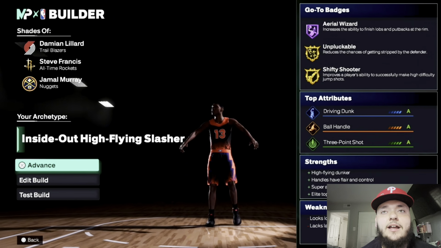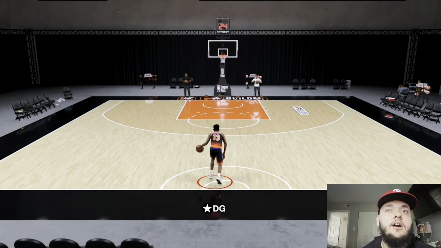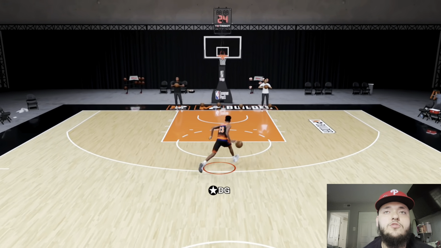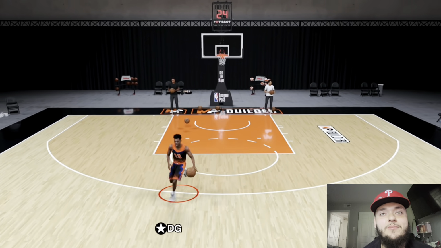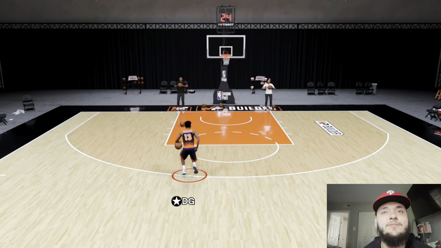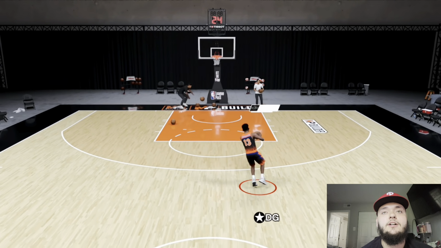But yeah, and I went to go test the build, and this is how the build looks at a 99 overall right here. It looks super smooth. The game feels super smooth, fluent. I'm super excited to play it. I just know at the top of the key, I'm going to be a problem, bro. The hesitation in this game looks nice. You can really hezzy and move out the hezzy very quick.